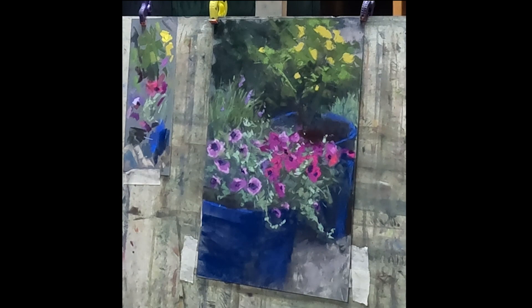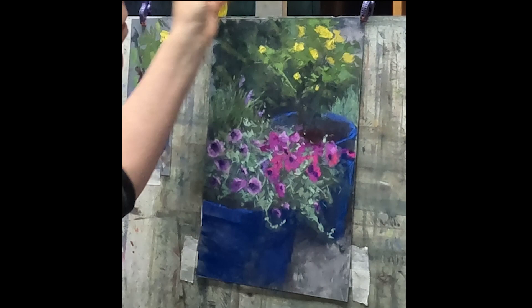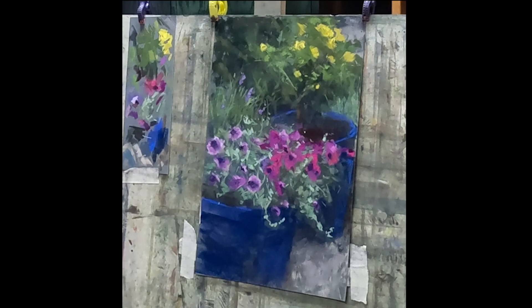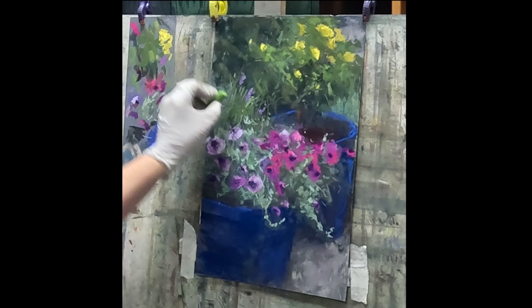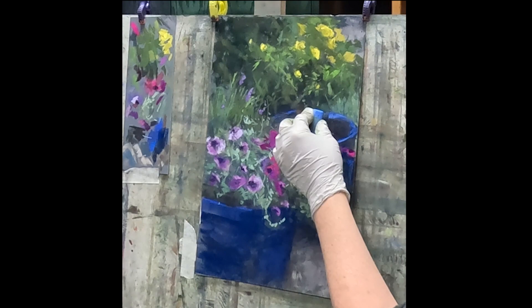Coming in with dots and dashes, which I love to do for foliage, and starting to come in with a little bit more of a bright yellow just to add a little bit of interest up into those roses. Adding just a little bit of lavender in those grasses on the left will kind of work as arrows to help lead the viewer through the piece — it's almost a circular composition. I look at them as little arrows leading us back down towards the petunias. Here I'm starting to smudge with my finger a little bit — I don't take anything off the table. If smudging will successfully work in a piece, I'll do it. Whatever it takes to make the piece work, I'm okay with.